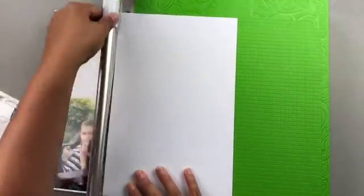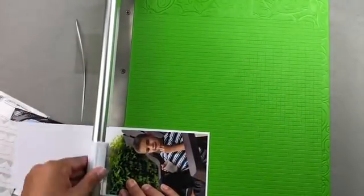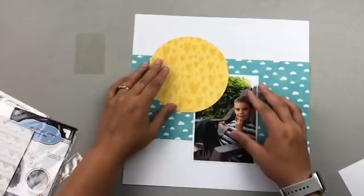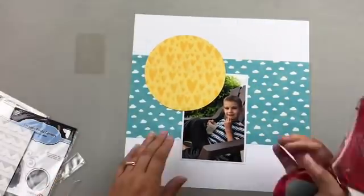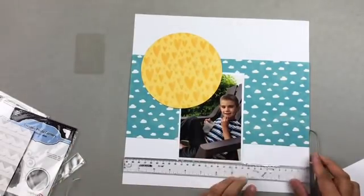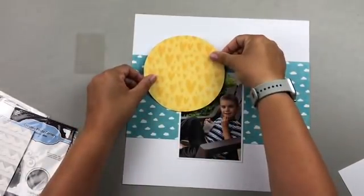So what I'm going to do is get my picture all matted and ready to roll. I have been on a kick where I mat my picture every single time now. I wasn't in that phase for quite a while where it was kind of optional, but now I just cannot put it onto a layout without matting it. So I'm using my Easy Runner Grand for all this little detail stuff. Adding the picture to the matting, adding the patterned paper to the background, all those things. Now I'm going to add my picture and circle on there, and I'm actually going to tuck my picture underneath it because the chair my son is sitting in kind of has a curve to it that fits with the curve of a sunshine.